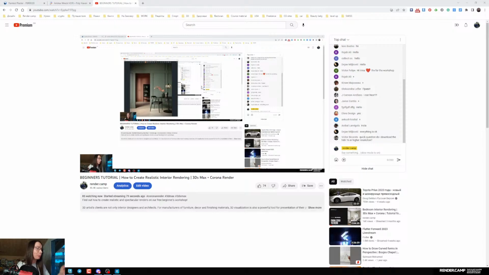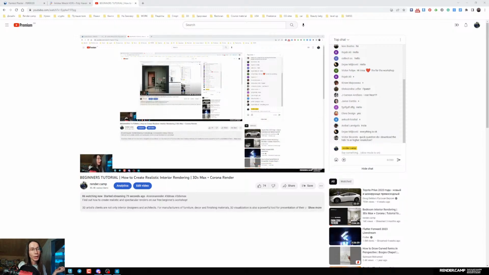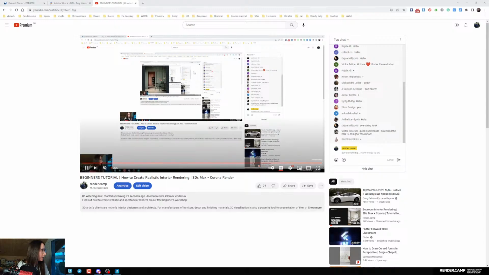Also, you can find the materials that I'm going to use in this workshop. They will be part of the scene, the one that I created myself, and the others will be linked where you can get models to implement in your scene, or you can use some other models and try something else. And please keep all your questions till the end of the workshop and I will answer them all, so I won't be distracted from the main topic. I'll answer a few questions now and we'll see how it goes.